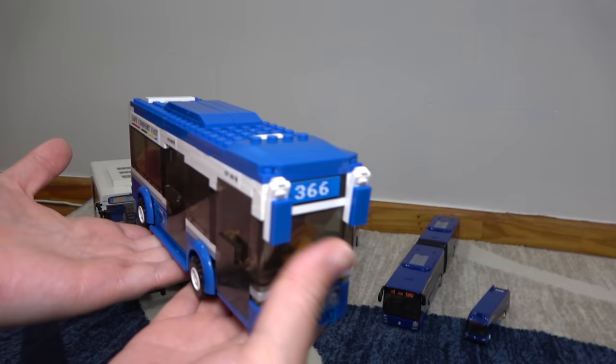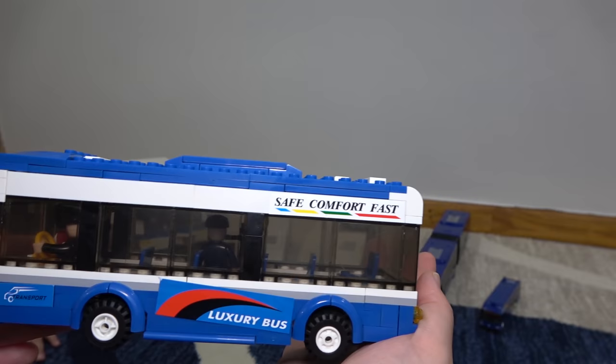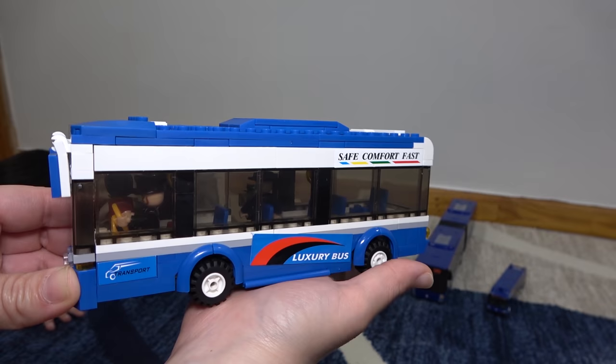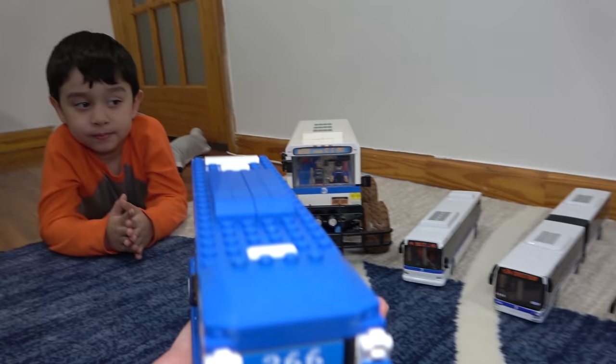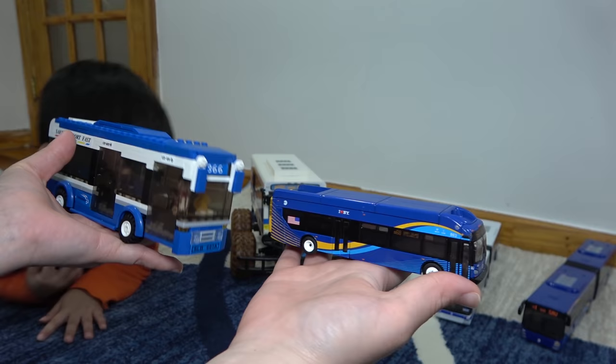Alright guys, so we really enjoyed playing with this bus and building it. We never had this brand of bricks before. They're not as sturdy as a Lego, but they're not bad either. They're pretty good. If you think we should customize this bus into a new flyer, let us know in the comments, and if we get enough comments saying so, I think we will. What do you think? Good.